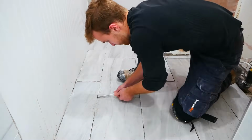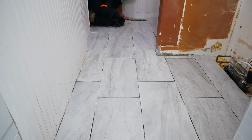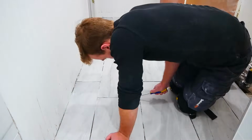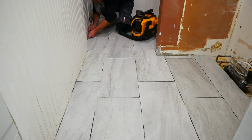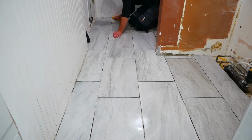When I did my shower walls, I was able to clean out all the grout lines with a Q-tip. With the floor, however, I didn't want to walk on it as it was setting, so I let a lot of the excess thin set dry between the grout lines. I took a grout removal tool and a vacuum and cleaned them out as best as I could.